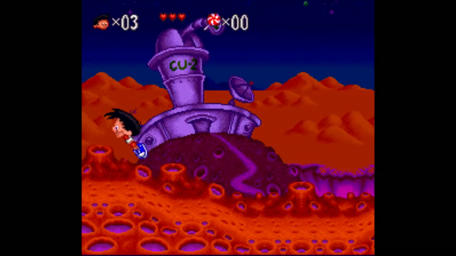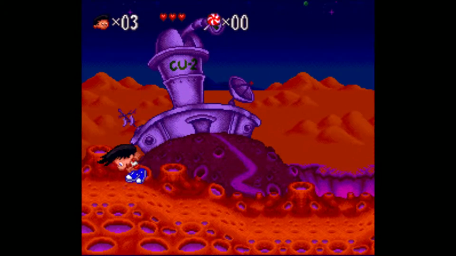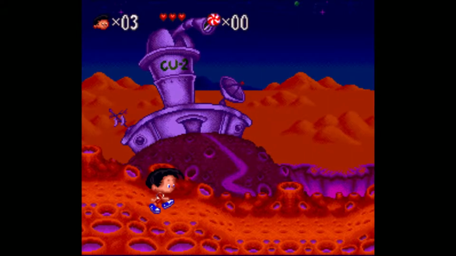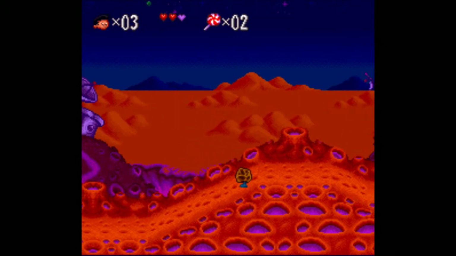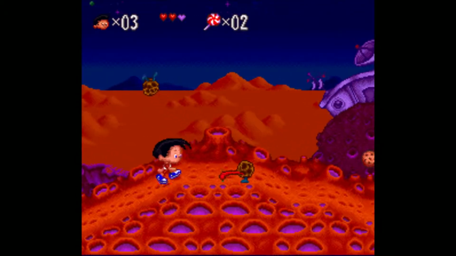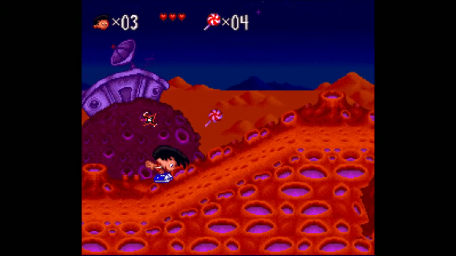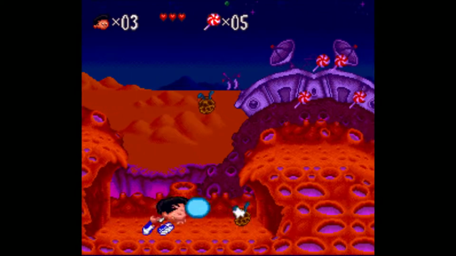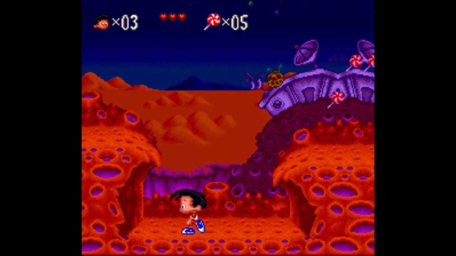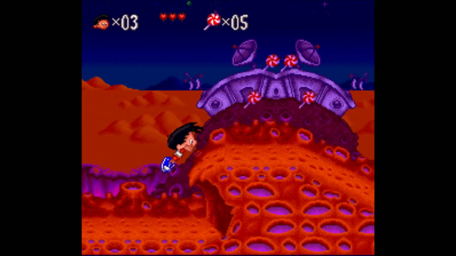So right away you can see that the graphics are really bright and fairly detailed. This was released in 1994. Definitely looks more advanced than some of the first generation games. It is a platformer. You can go around collecting sweets and you're throwing whatever that is. They're like little orbs. You can also use your stuffed spider as a shield, and you can jump.